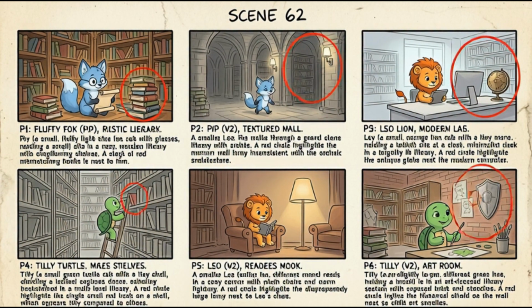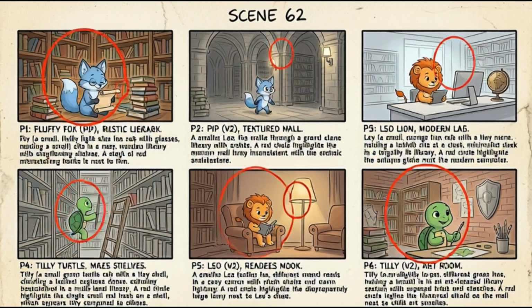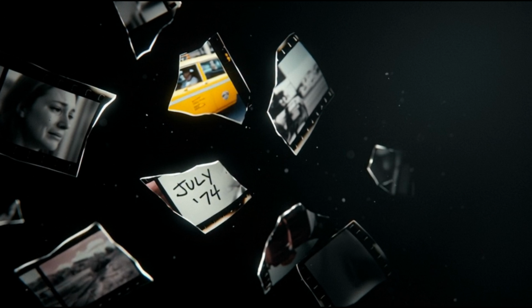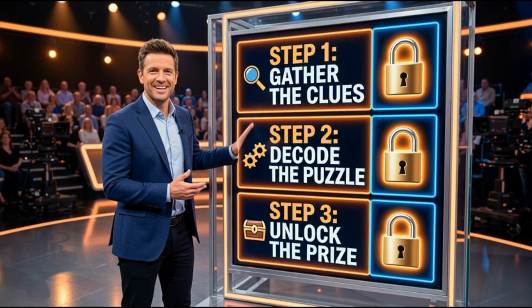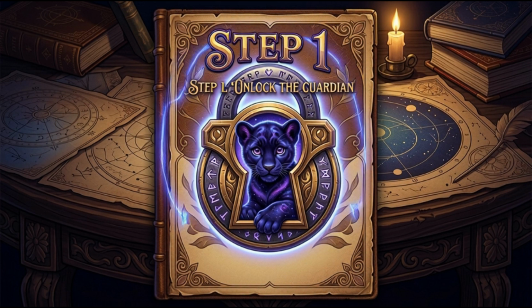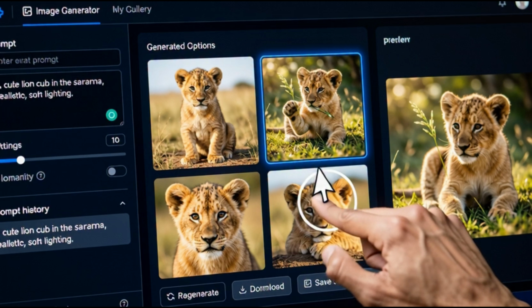Now, here is the golden rule of Google Flow that you must write down. Do not generate all 6 shots at once. If you do, the panther cub and the library will look slightly different in every single scene and the illusion will break. Instead, follow this 3-step lock protocol. 1. Lock your character first. Ask the agent to generate the panther cub, select the best render, and save it.